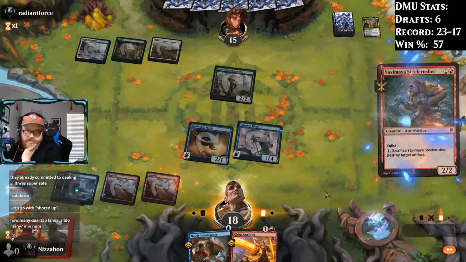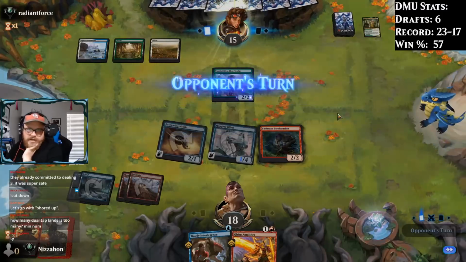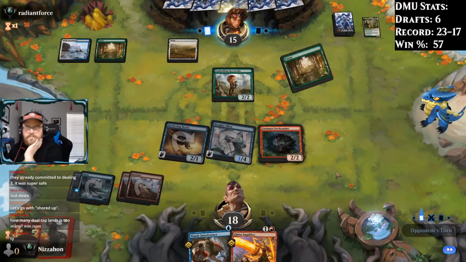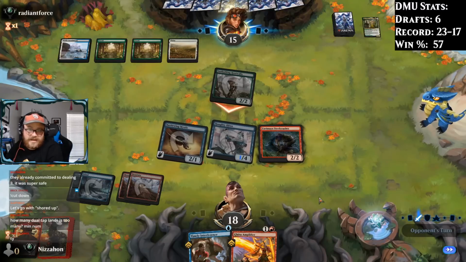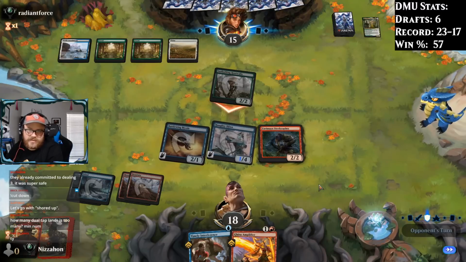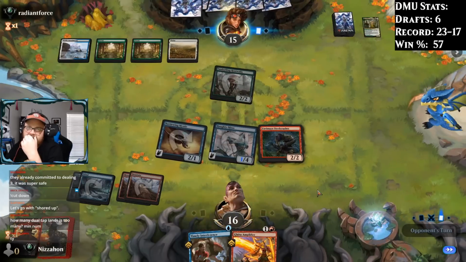Then play Steel Crusher. We want to hold on to the Amplifier because we can kick it in the relatively near future. So they can hit us for a bunch here, but it's not going to be enough for them to win the race if they're not going to add to the board at all, you know.